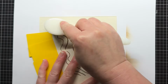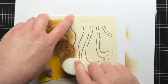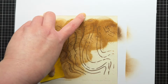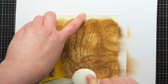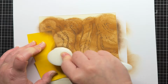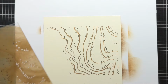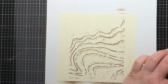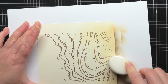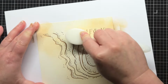Next, I blend ground espresso ink over the second layer to add all the little dots. Finally, I soften the edges by blending a little tea-dye Distress Oxide ink over the entire panel. Off camera, I ended up adding a little more vintage photo around the sides to add more dimension.